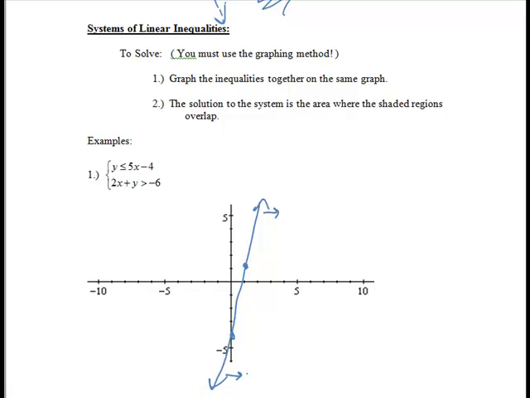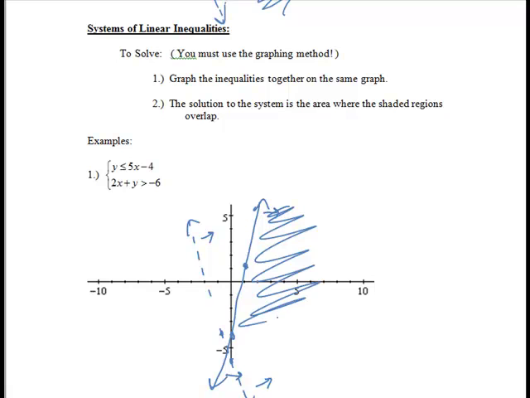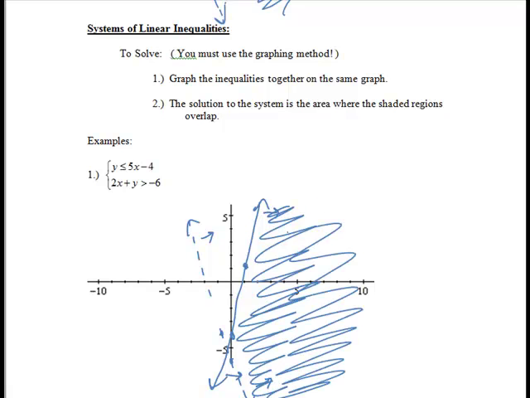The second one, what we just got through doing a few minutes ago, the y-intercept -6. This was a dotted line, and the solutions to this inequality were to the right of it as well. So just graph each inequality. So now that it's a system, we shade where the solution to the overall system will be, the shaded regions that overlap. So that's the one shaded region we have on our graph now, showing the solution to this system. The areas to the right of the first inequality, and also to the right of the second inequality. So just this region would be the solution to the overall system.